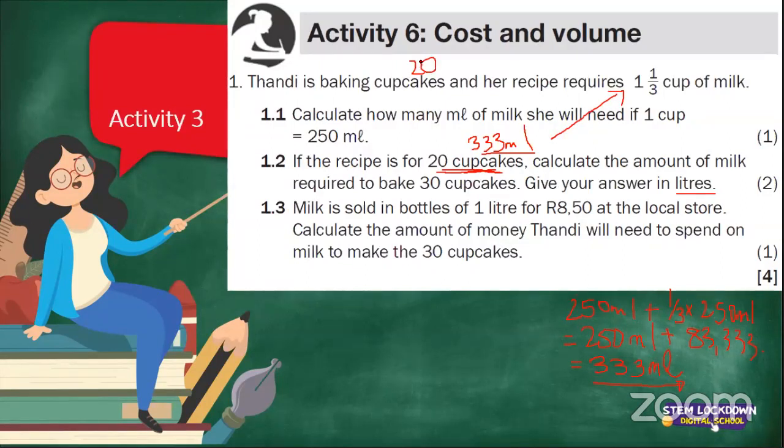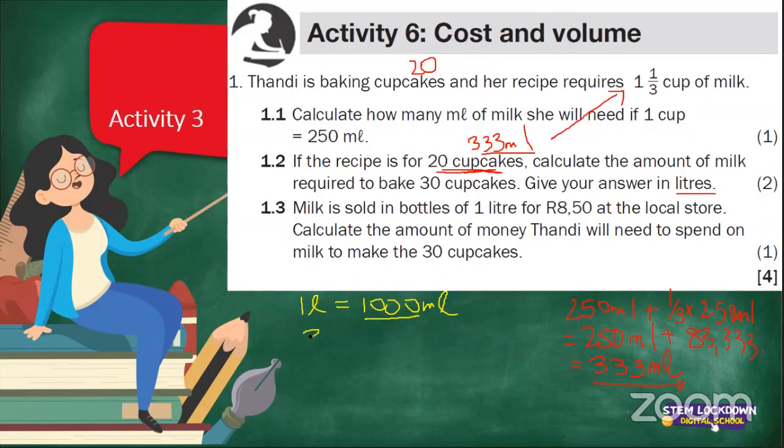Okay, so now all you do is change mils to liters, right? You can do this at the end, but it's best to do it early so that you won't forget. So how do you change mils to liters? Let me use a brighter color. For this one, you're using this conversion: 1 liter is equal to 1,000 milliliters, right? So I'm now converting from mils to liters. My factor is 1,000. Obviously, to change 1,000 to 1, what must I do? I am dividing, right? The only way to convert 1,000 to 1 is to divide.